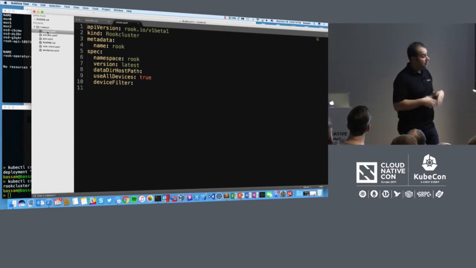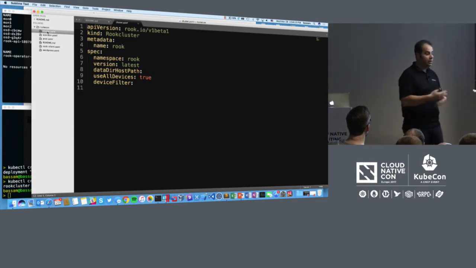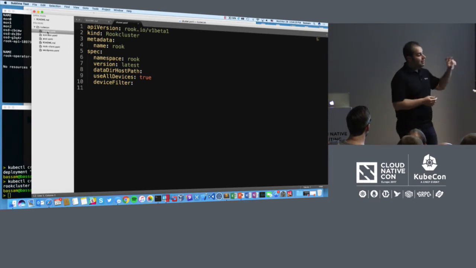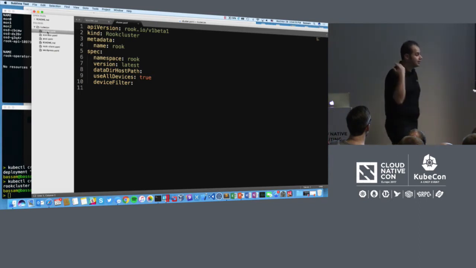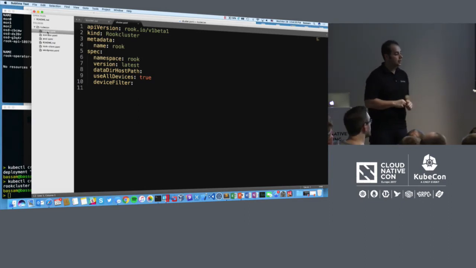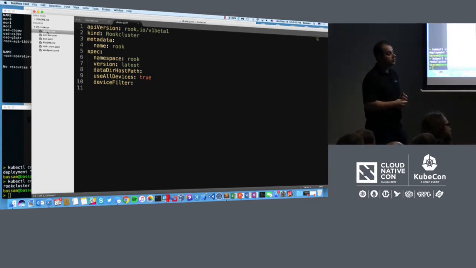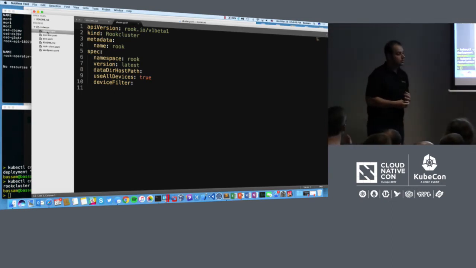You can turn that off, and you'd have to tell us which devices on each of the storage nodes, or you could also use just directories, and we'll actually just use a directory. As you can imagine, there's a lot of different policies that people want to specify here, and there's a whole proposal for how to improve that. That's on our GitHub page. Yeah. Question?